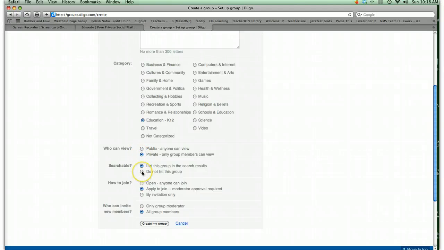I am not going to list the group, and I'm going to ask that people have to apply to join. And as far as inviting new members, I want to be the only one who can invite new members. For right now, I haven't really used Diigo with the students a lot yet in class, so until they understand the correct way to use it, I don't want them inviting people.